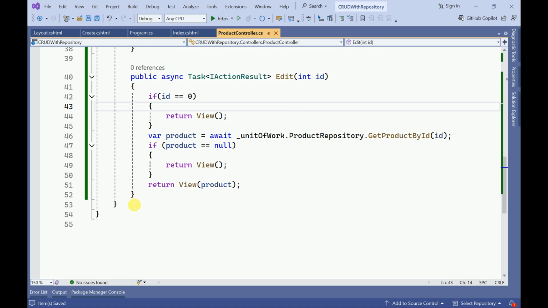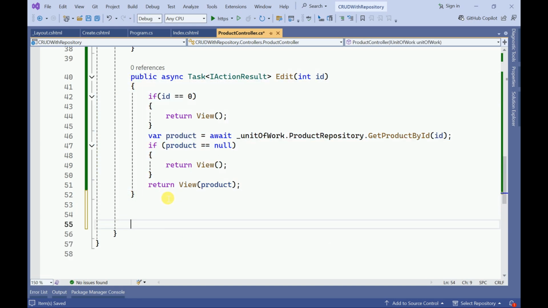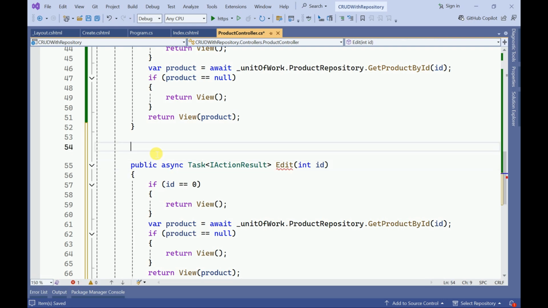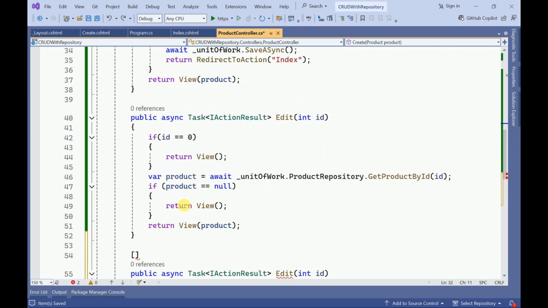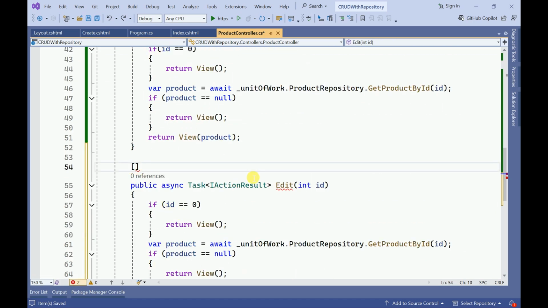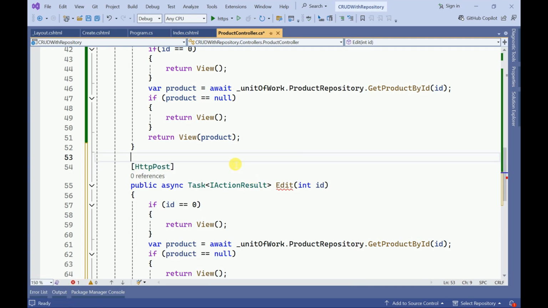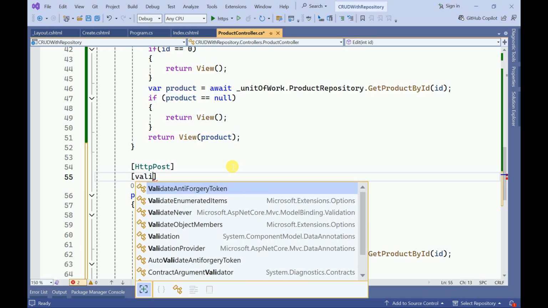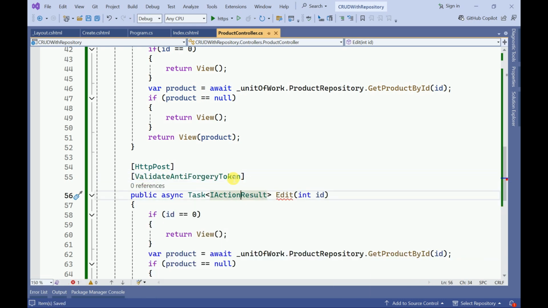Likewise, we need to create another action method to post the data. I'll just copy this. I'm going to use it to post the data. Post. Also, I'm going to check the valid anti-forgery token.